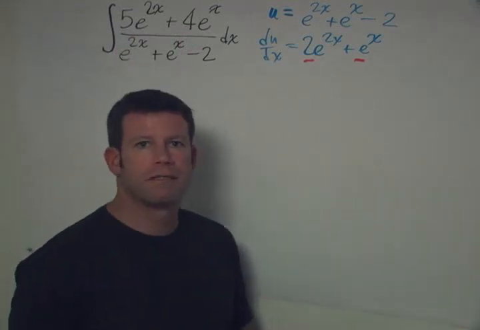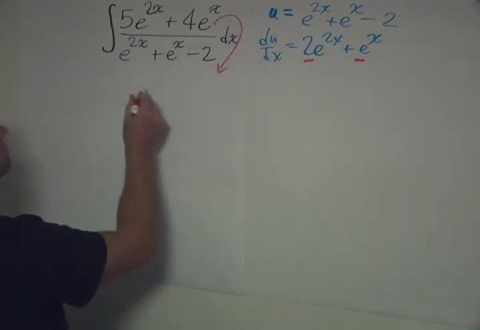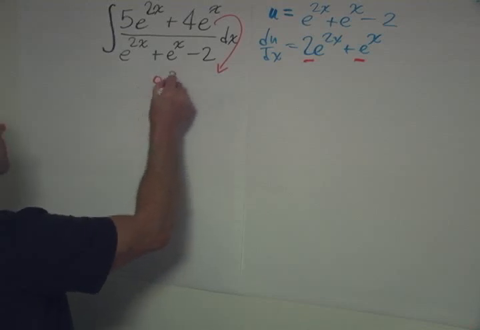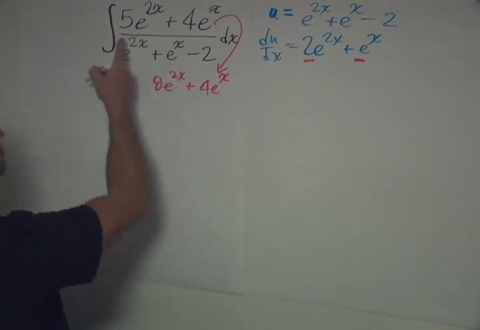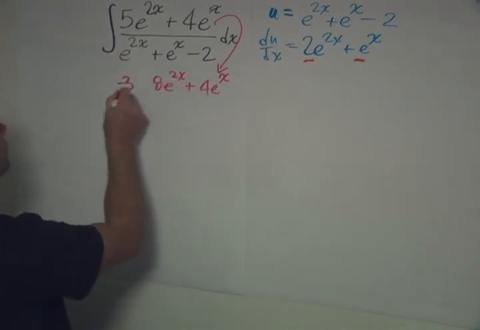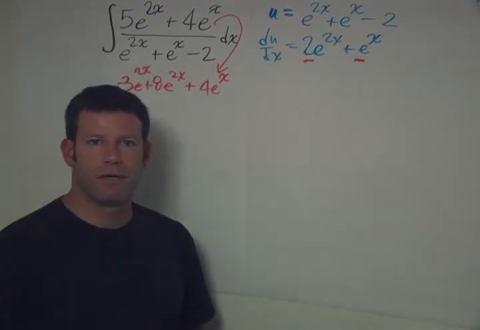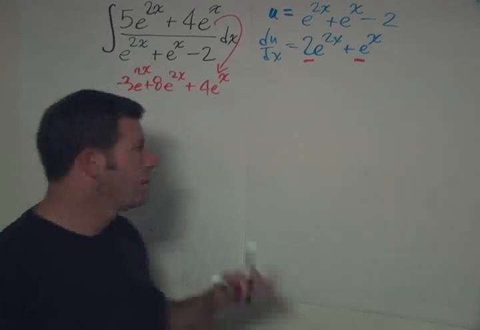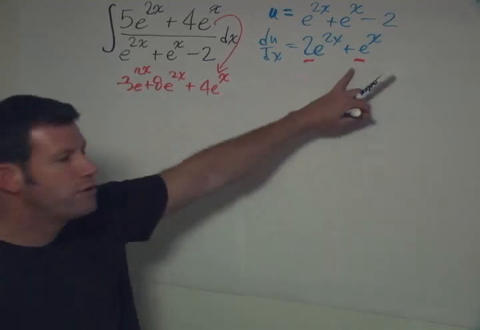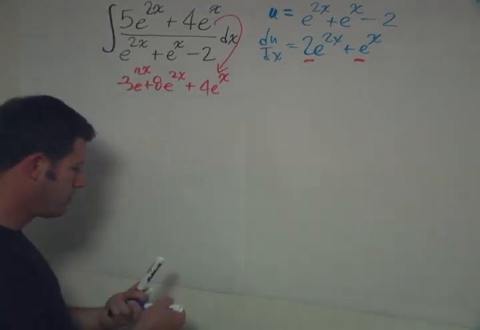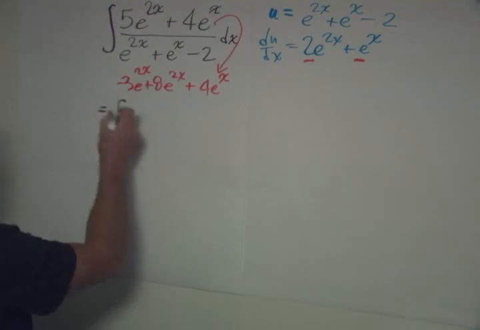Now, can we remedy that? Yes, in fact we can. The thing to recognize is that this expression here is the same as saying 8e^(2x) plus 4e^x. But then since we want 5 and we have 3, we have to say minus 3e^(2x). So if we essentially add 3 and subtract 3, we haven't changed the value of what we're dealing with, but it allows for the numerator, or at least part of the numerator, to conform to what the ratio is that we're looking for.